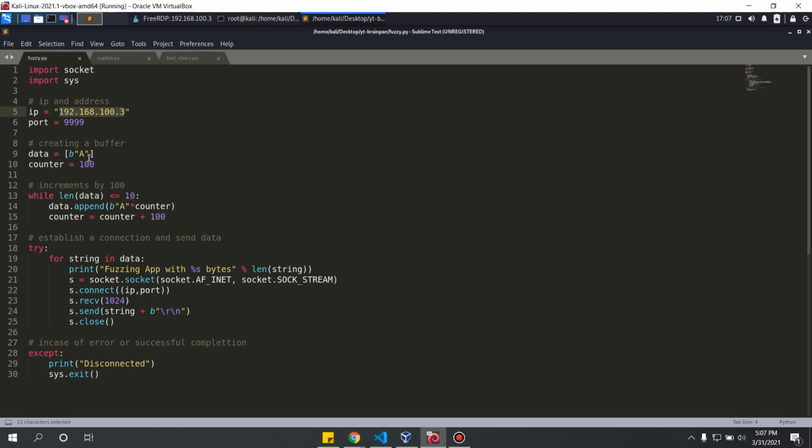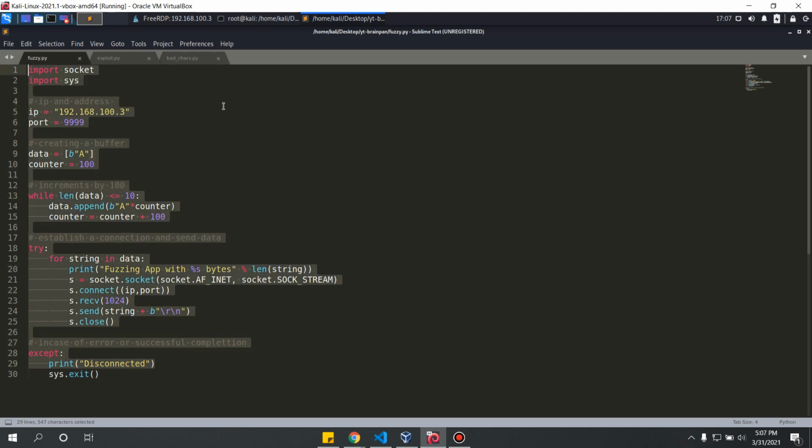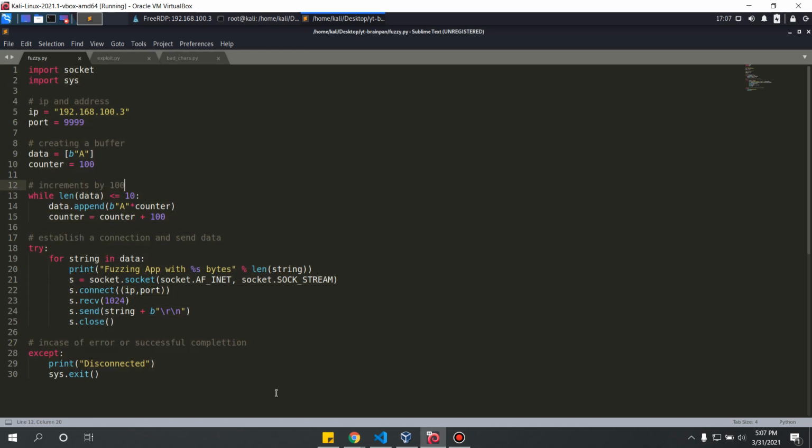Then we simply create a data buffer list which adds 100 on every try, and that way it's going to tell us exactly when it stopped, the maximum amount of bytes it can go up to in 100 increments. This is all code I wrote myself. I'll give a link down below, or I might upload it to a GitHub repository, and you can use the same code. Although I would suggest you write it, because when you write it, it's easier to remember. But I've added all the notes and proper places where you have to modify and specify your own things.